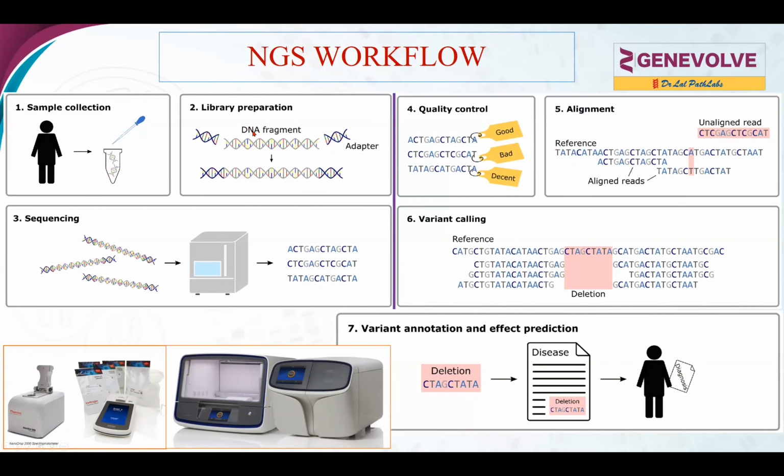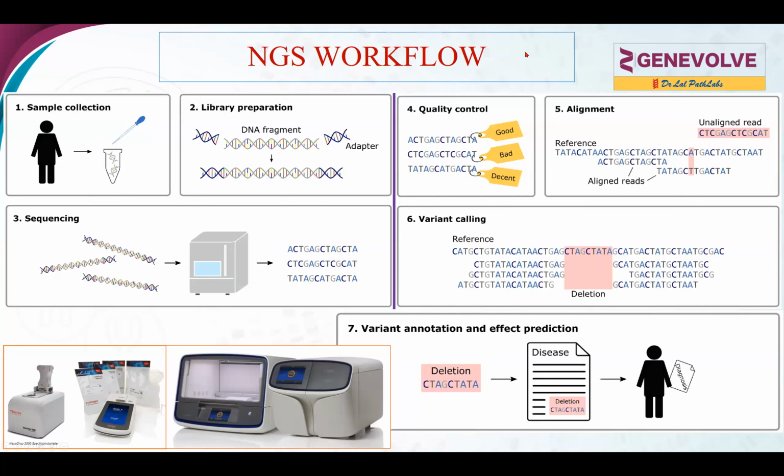So once the library preparation is done, we would also want to look at the quality control of the library which has been prepared, for which again we use fluorometry, which is also called the Qubit. And once we are happy with the QC after nucleic acid extraction and library preparation, we go in for sequencing. And this sequencing is where you are looking at the ATGCs of the entire tumor genome, and we get these sequences.